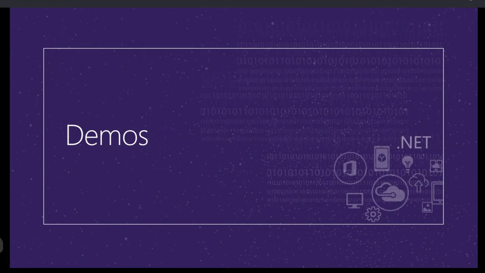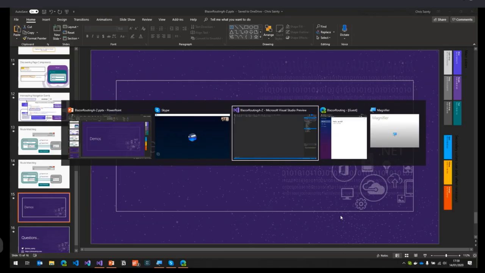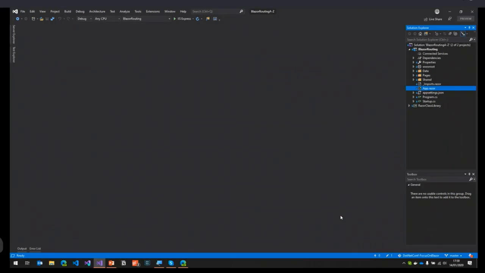So that is it now in the slides, and I apologize for my computer going a bit nuts doing that. So I'm just going to come out of PowerPoint now, and I'm going to jump over to Visual Studio, and we're going to go through some demos.